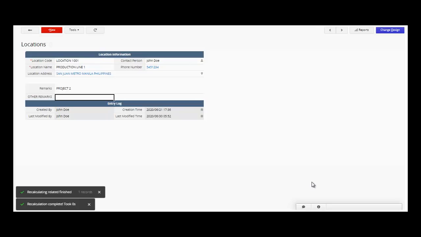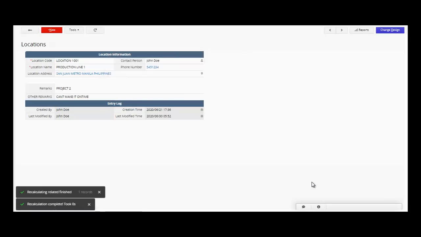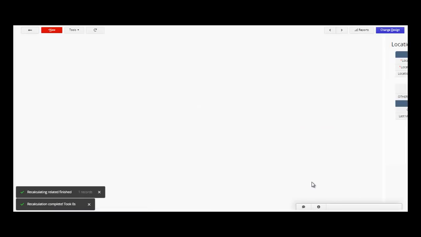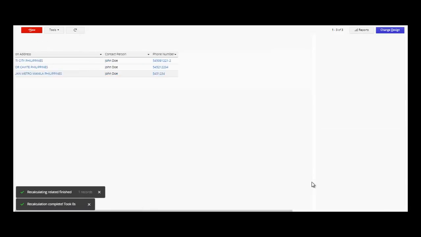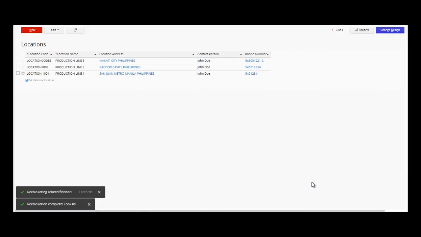Now, what we did earlier is that we added a text field. You see, the modifications that we made also have an effect here, okay? Because all of the modules of this system are centralized.